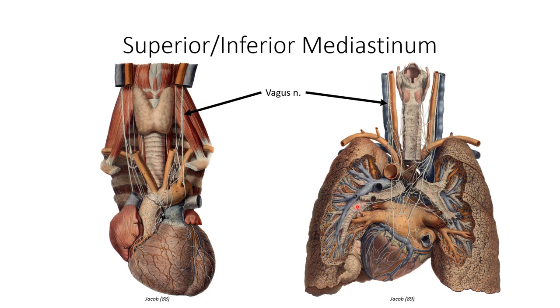Finally, we have two branches of note that curve under vessels within the thorax and actually travel superiorly to re-enter the neck. The branch on the left is quite noticeable, traveling under the arch of the aorta, whereas the right is not typically seen until after we dissect the neck, because it curves under the right subclavian artery. Bit of a strange course, really. These branches supply the majority of muscles that make up the larynx and are called the recurrent laryngeal nerves. Paralysis to either of these branches would paralyze the vocal box and affect an individual's ability to produce sound.